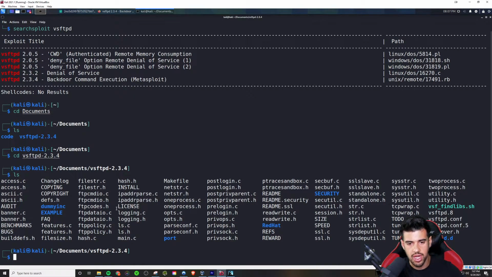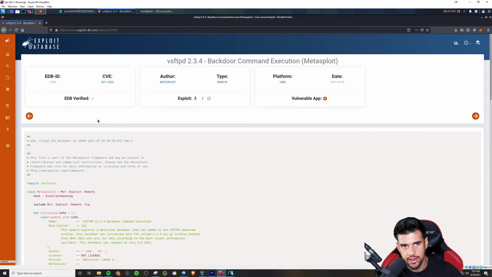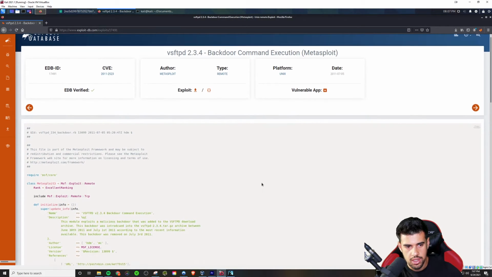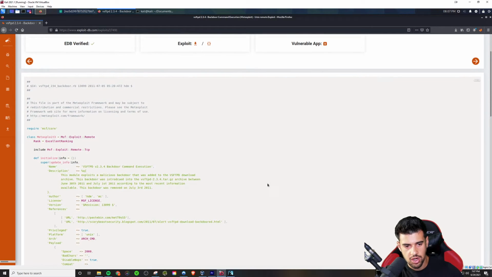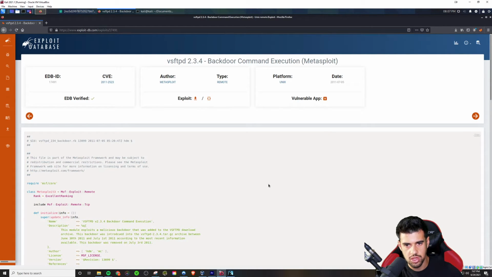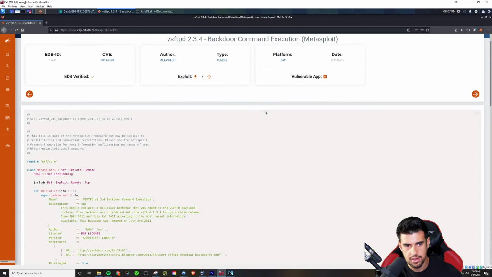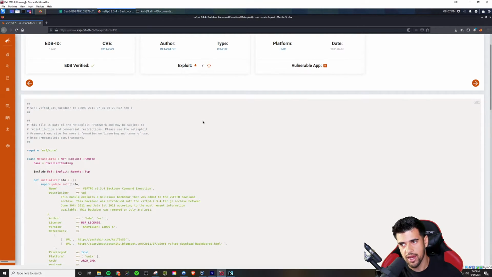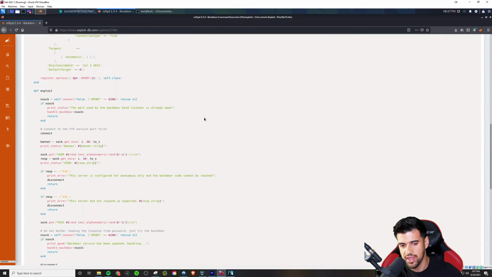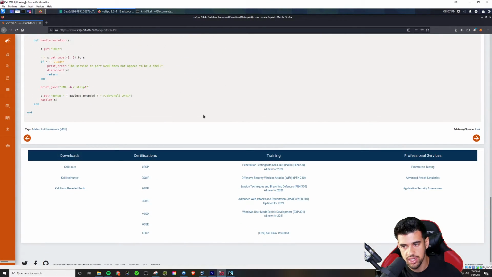But I wanted to show you guys, this is how you navigate ExploitDB. You set up your vulnerable machine and download the app on the vulnerable machine. And then from there, you just have to figure out how to start the service. Once you start it, then you can go ahead and try to exploit it from your attacker machine. So we're going to be doing exactly that in the next video in this series. I just want to give you guys a solid primer here.